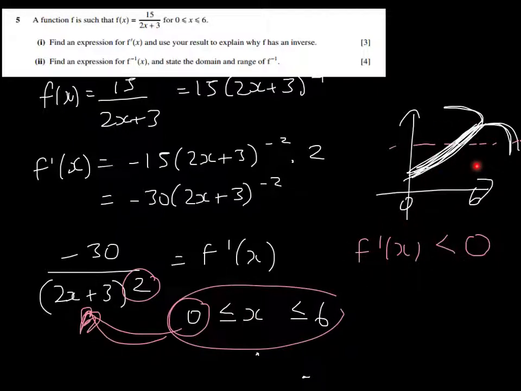So my little picture here I drew actually looks wrong. I was just drawing it to make a point. It would actually look more like that, between, let's say, x is 0 and x is 6. Also, because our derivative can't equal 0, it means we can't have any turning points, which helps us with this kind of idea here. So we know that even if it's coming down, it's not going to come back up again and end up with two x values of the same y value. So that also confirms for us that our function has an inverse because there aren't any turning points.